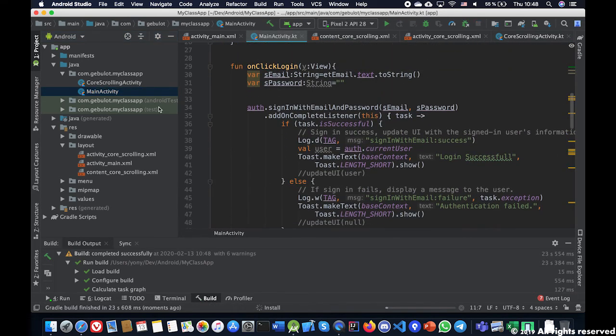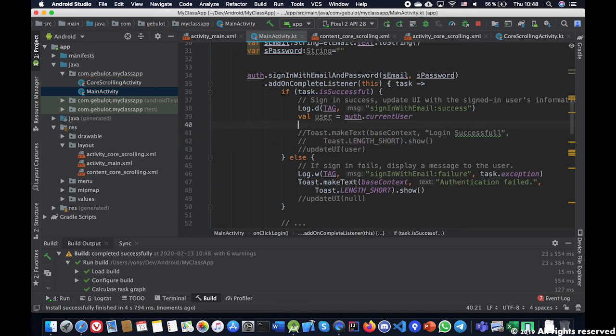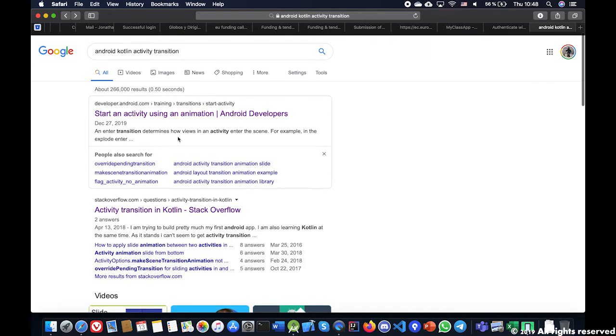What I want you to do is to close the login activity and open the new activity once we receive an OK from the login. The OK, it's here, right? So instead of printing the toast, what we can do is to tell the system to open the new activity and close this one.